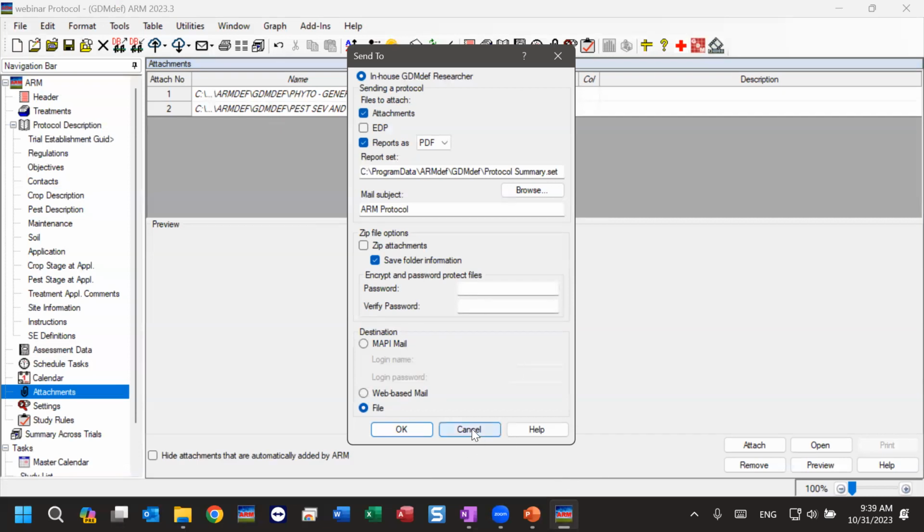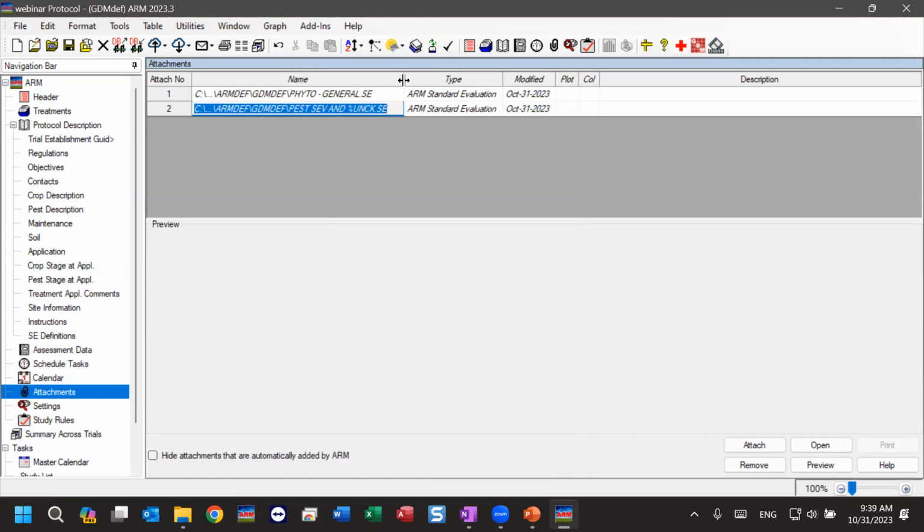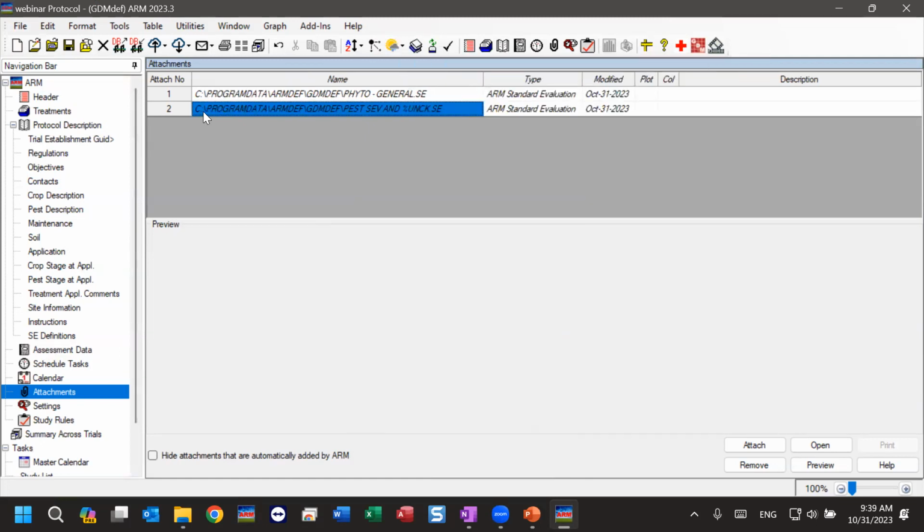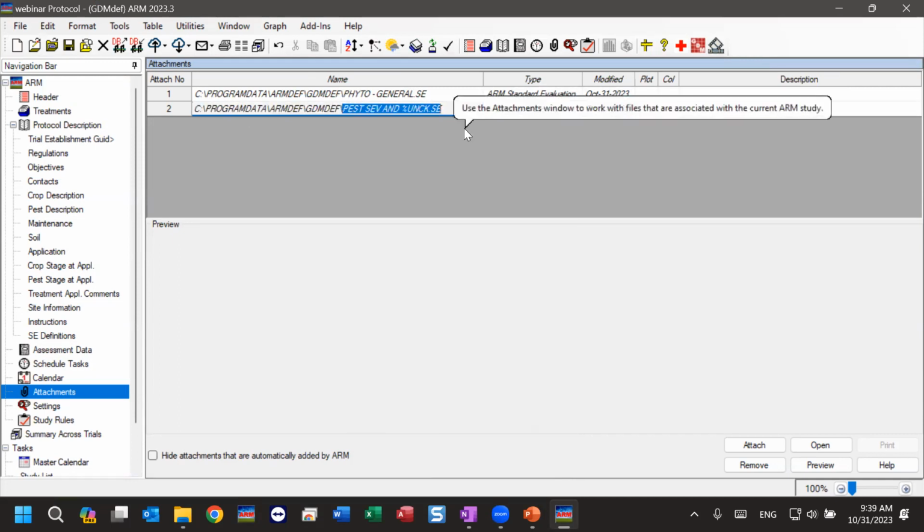When they open it up, ARM is smart enough that if this literal path, this whole path of where that file is at, isn't there on someone else's computer, ARM first looks around a little bit to see if it can find where that file is now, thinking maybe that attachment got moved. The first thing it looks at is the folder where the trial or the protocol is opened from. So you don't have to worry too much about this path, as long as you get that file itself in the same folder where that trial is, everything will be good.